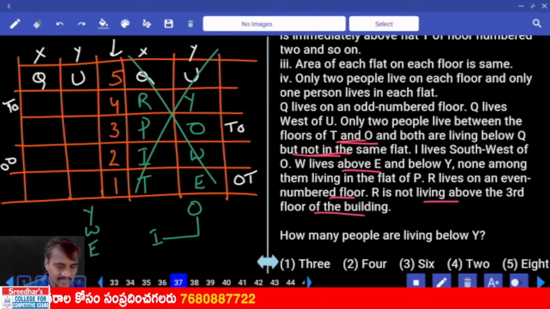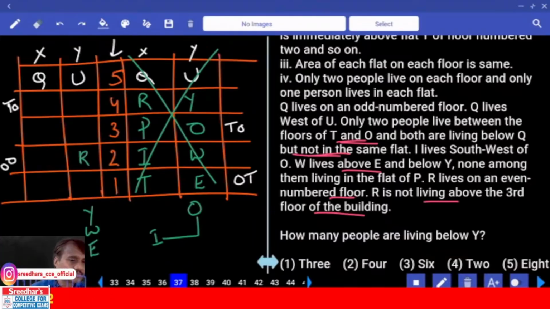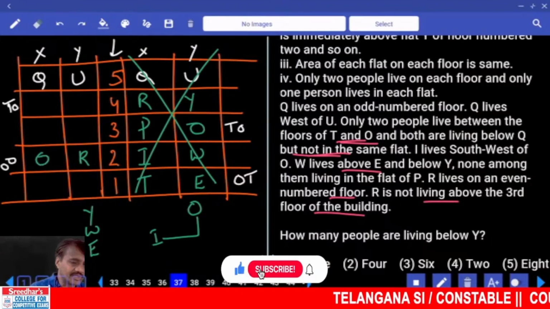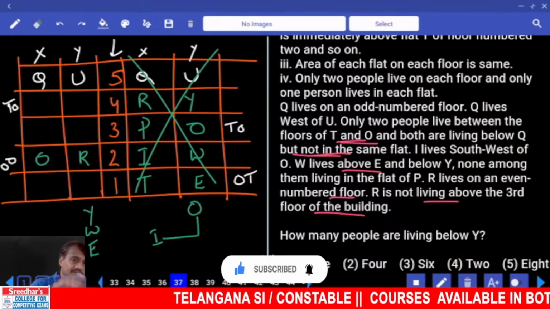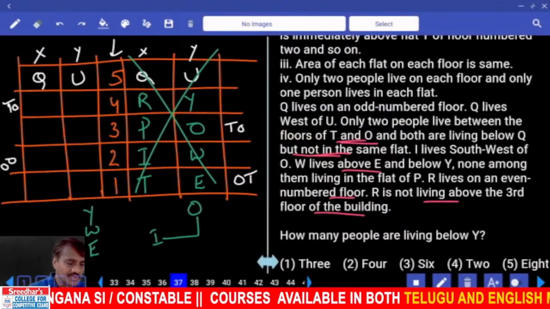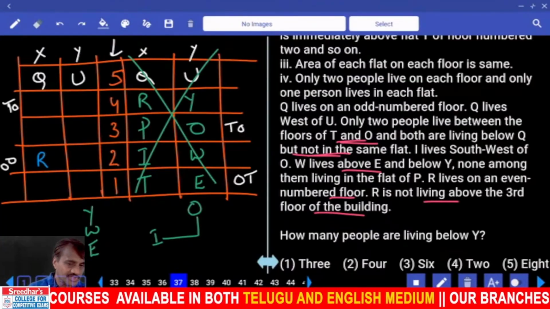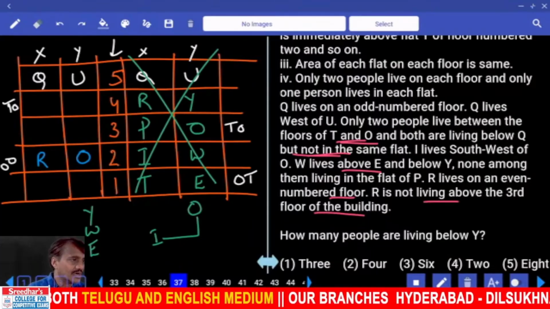As R is on the second floor, now coming back to this one. R is on the second floor. Can we have R at this place? I am talking about a possible. Can we have R at this place or not? If R is here, then O can be here. Can we have O at this place? No. Clear? Hence R and O. Then, now we are taking a possibility if R is on the second floor. If R on the second floor, definitely R is. If O is on the second floor, O must be here. And if O is here, R must be here.